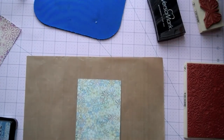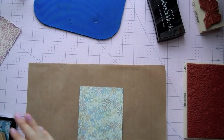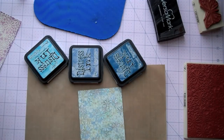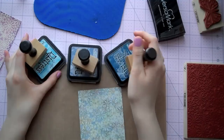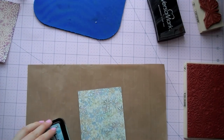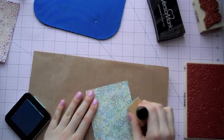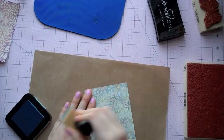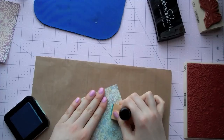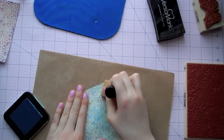So next what I'm going to do is just apply Distress ink pretty much exactly like I showed you before, using Tumbled Glass, Stormy Sky, and Faded Jeans. And as you can see, I have my inkers on top of them. And I'm just going to start out with my lightest color. And this is really cool because you will see the image reveal itself as you apply the ink. And I'm planning on making this very dark because I want the butterflies to really shine on this. And you will be able to see some of the pattern showing through on the blue.